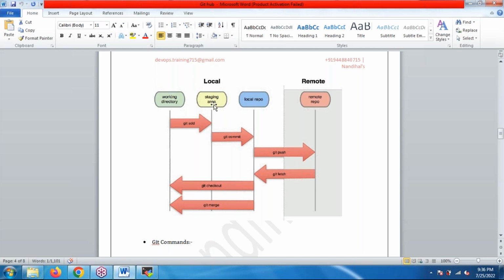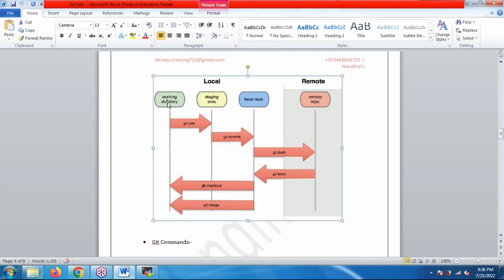Because when you create any file in the working directory, whatever files or data is available will be in the untracked stage. That means those files are not tracked. In order to make that code tracked, we have to execute the command git add. When you execute git add, it comes to the staging area, and the data will be tracked.